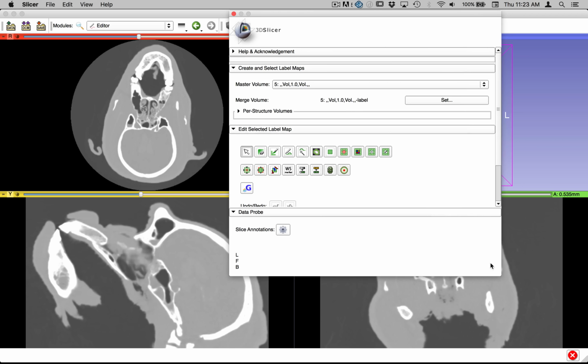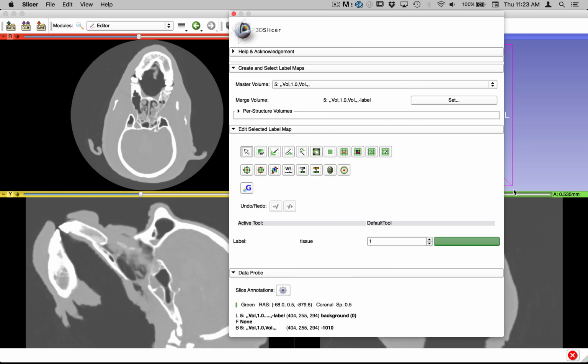Now in the module window, we're going to be using the threshold selection tool, and we are going to go to label 2 for bone, and we're also going to use label 3 for skin. The best way to organize this when we have more than one structure that we want to segment is in the editor to go up here to per structure volumes.